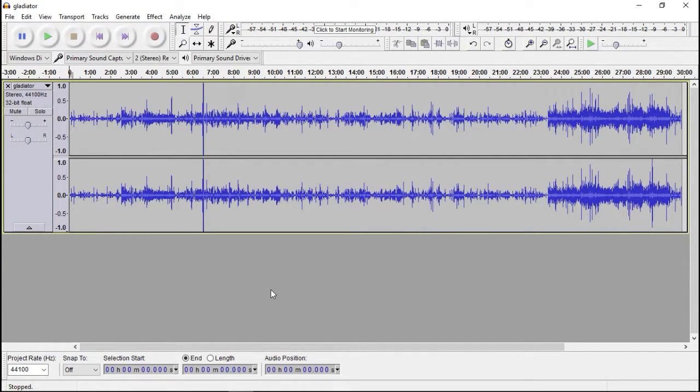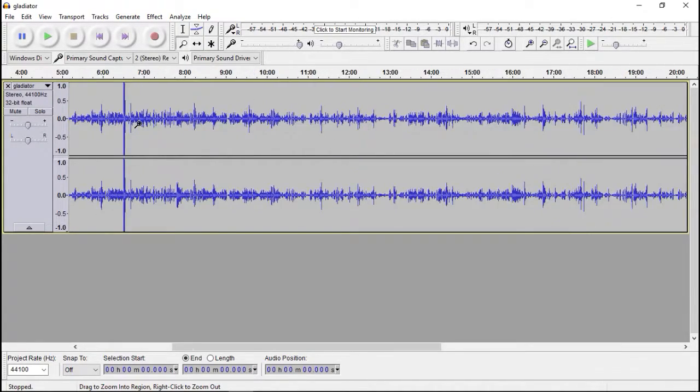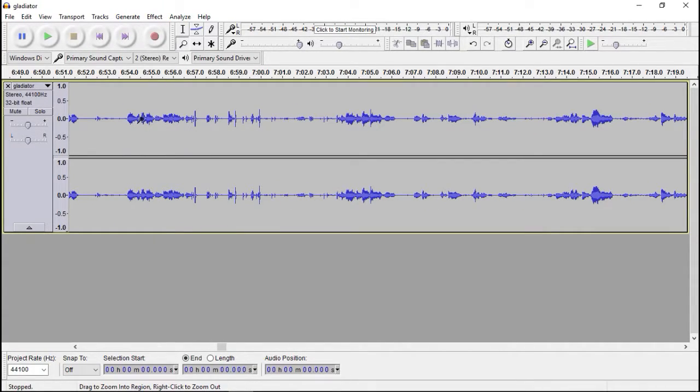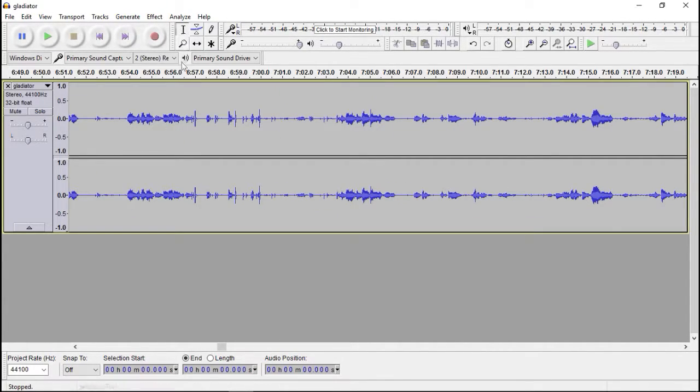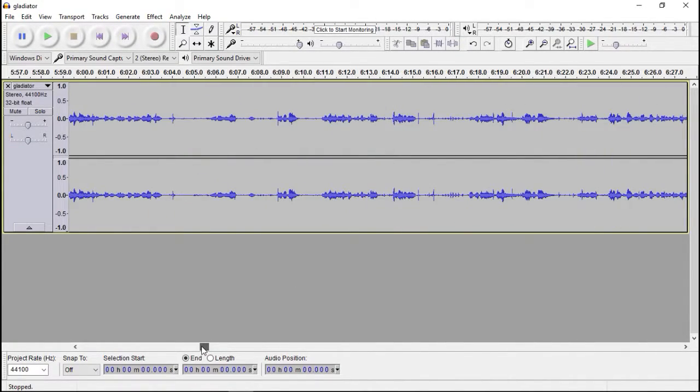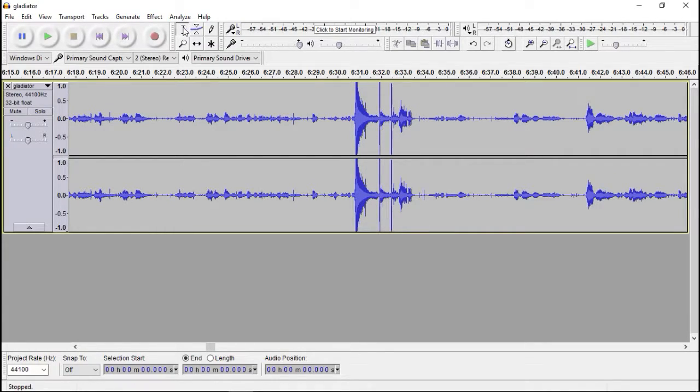Now you can see there's the complete audio. I can go up here to the magnify screen and I can expand it by left clicking or condense it by right clicking. And then once you've got it to the size you want to where you can see things, you can then select the little, it's like a big eye there. It's a selection tool, so that way I can now highlight parts of the audio.